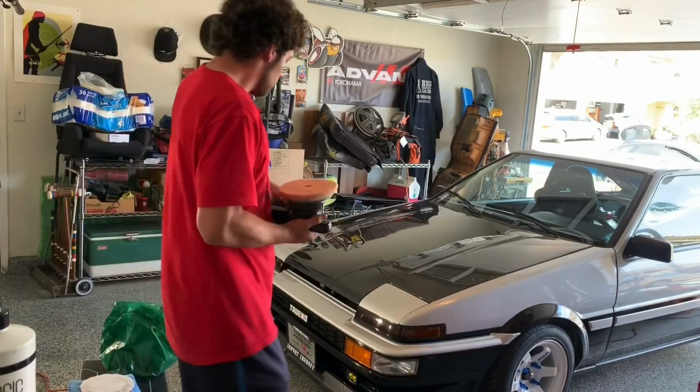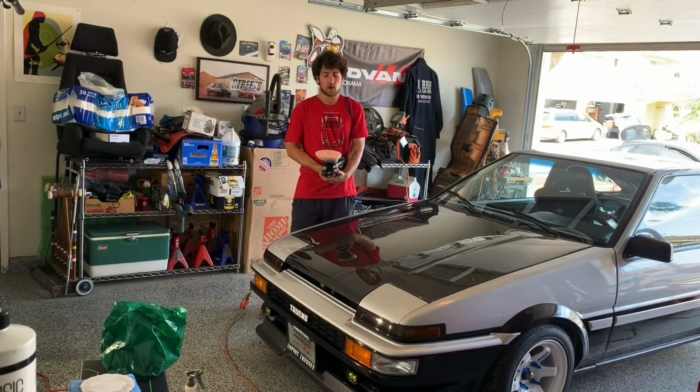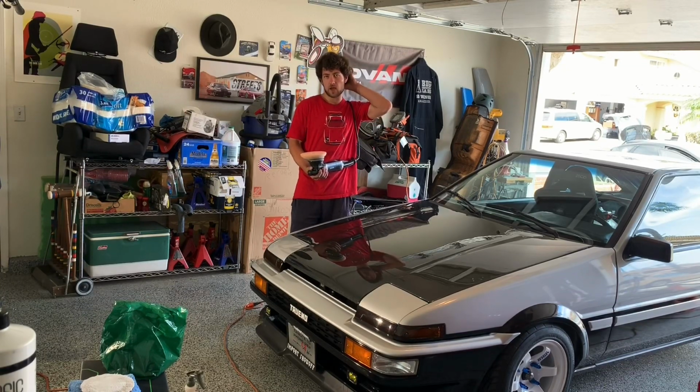So one of the things that is commonly done wrong is finishing out a part. As I said, some people just hit this with compound and they get rid of the swirls, and the customer has no idea that it should look any different. So that actually might create haze or a dullness. So this is going to refine the finish, remove that haze, and gloss it up.